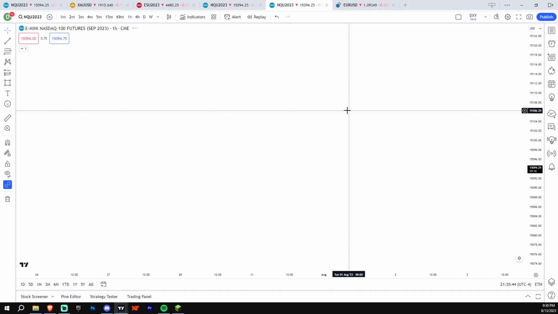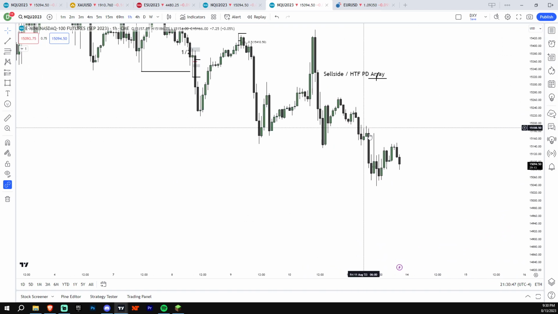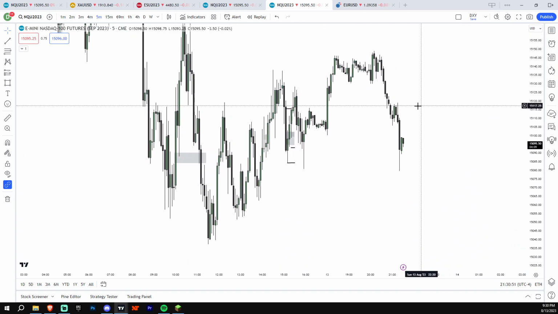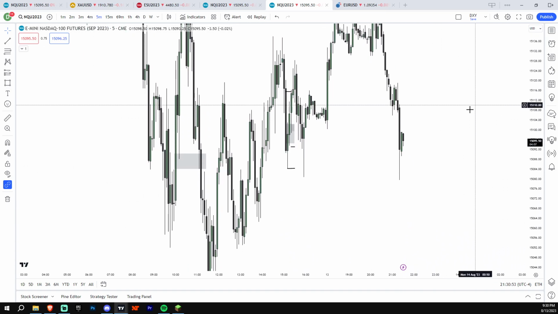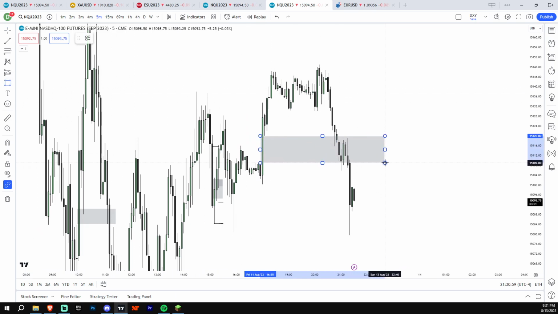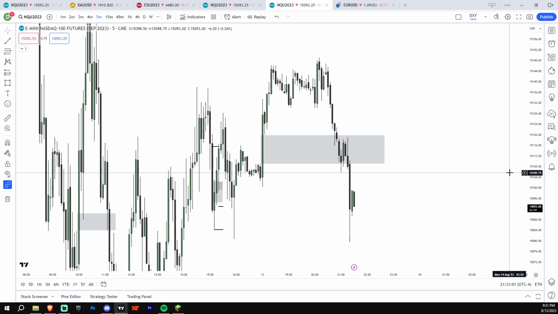Let me go to right now, actually. A lot of people are saying, oh, there's just an inverse that offered. Okay, would I have taken the setup? Yes or no? Would I have taken this?